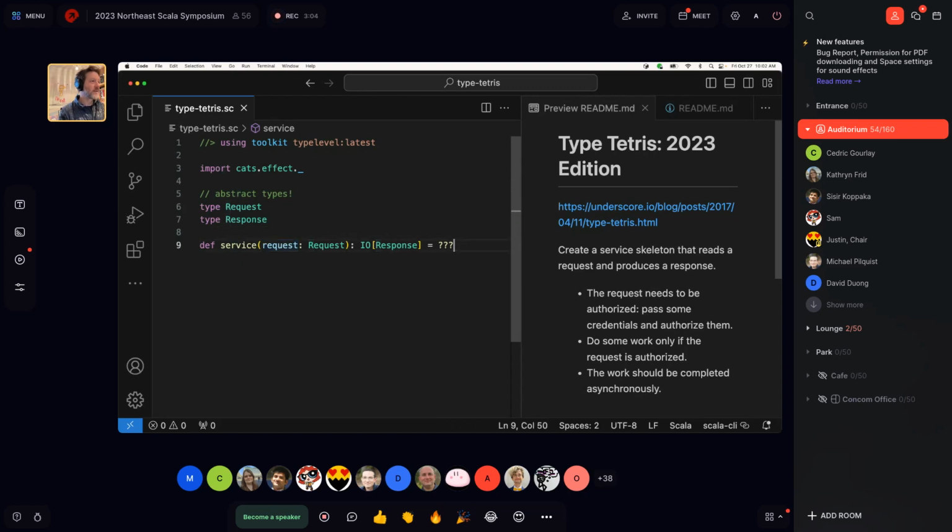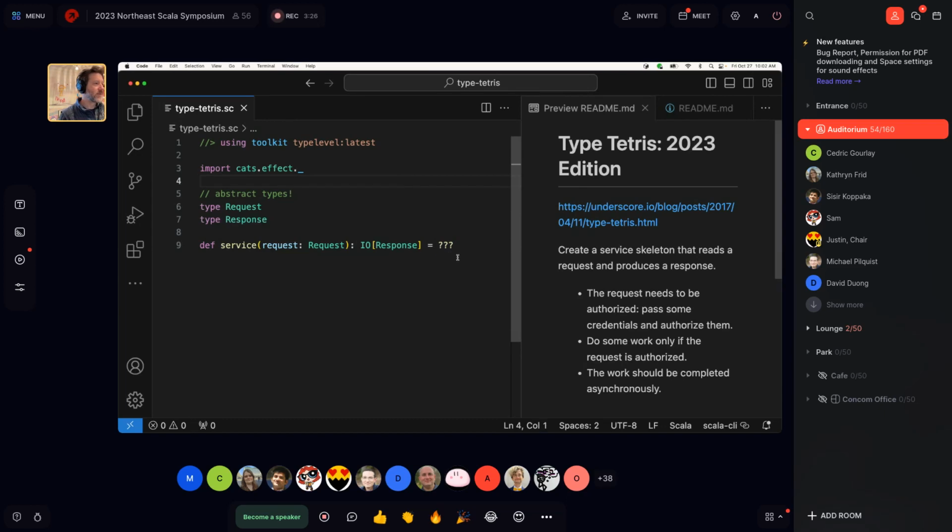Another thing we can do is, if I have the signature, this is the thing I want to produce. This is my goal. It has some types, either abstract or concrete. How do I implement it? Well, the first thing you do is you say I don't know, with these triple question marks. I use this all the time.